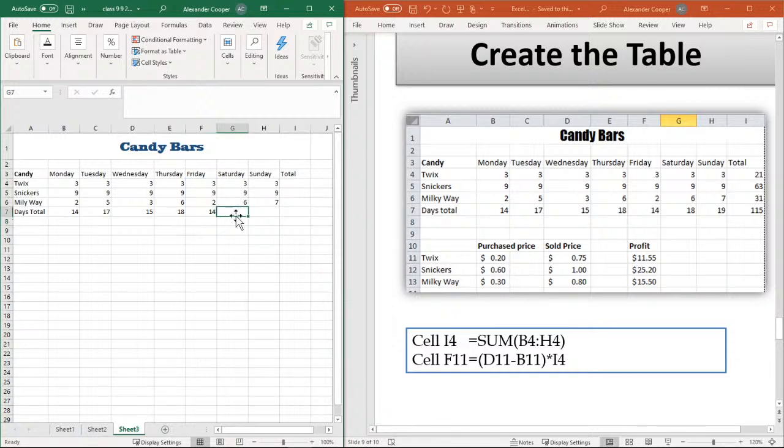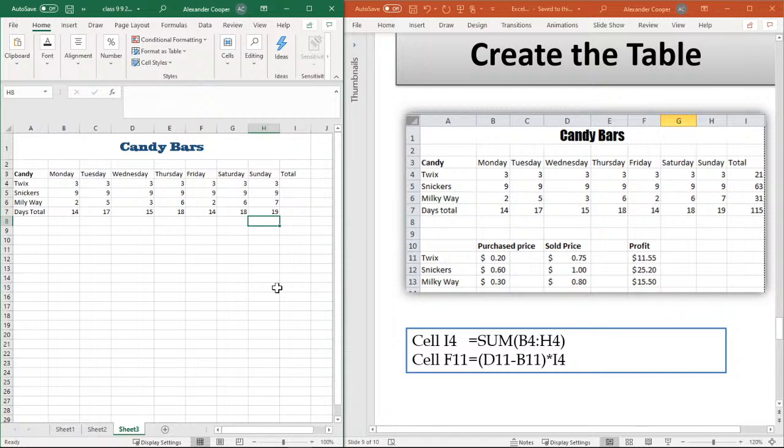And G7. G4 through G6, yes. All right, Sunday is H4 through H6. We got 19.